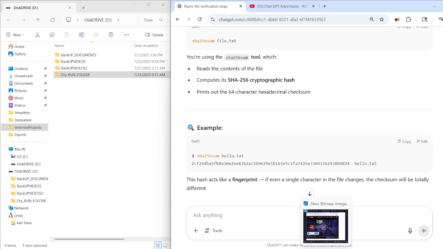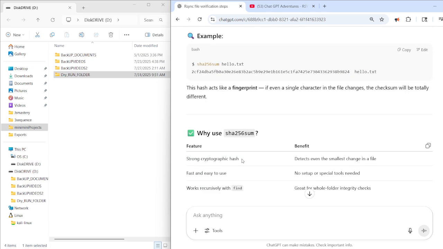Going to do SHA-256, sha256sum, some input text. All right.